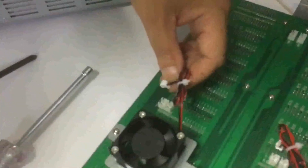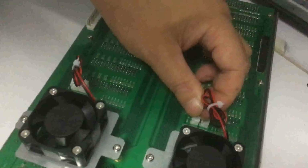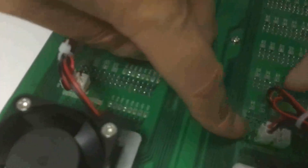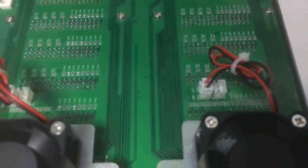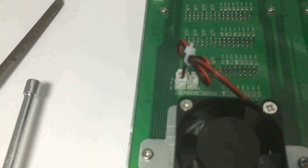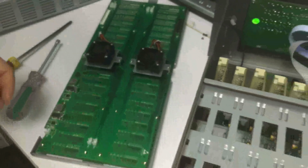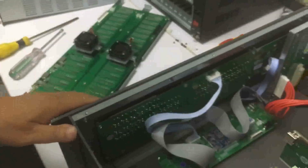Now we have the wheels connected to the mainboard, and here we're actually using the 5 volt, because here we actually have two connectors, but we use the 5 voltage. And also the same with this one, also 5 voltage. Okay, this is replaced with the new mainboard.